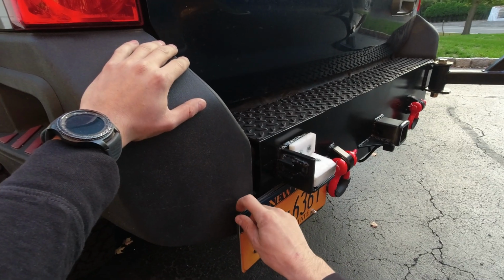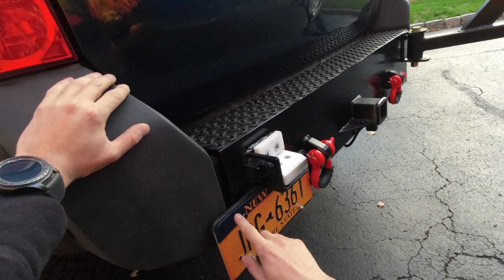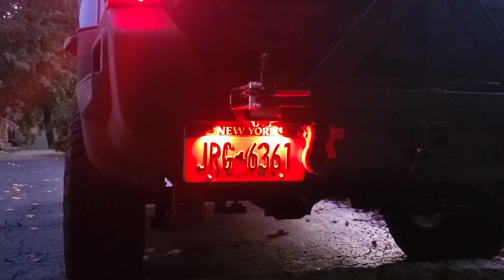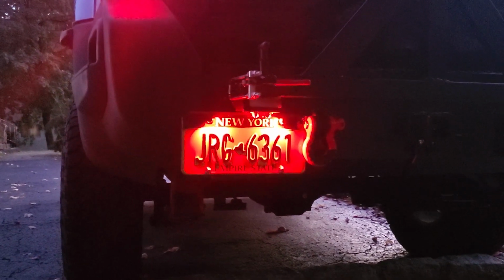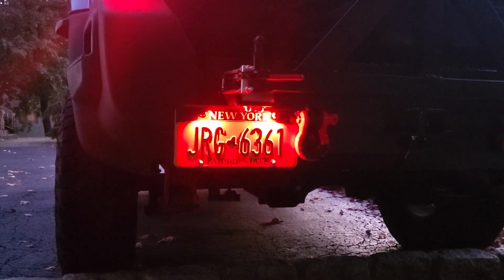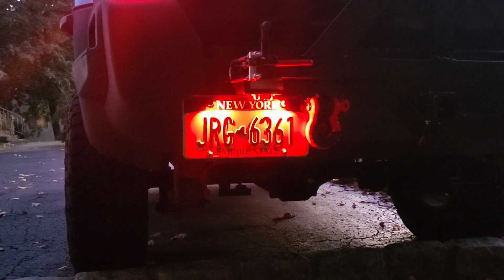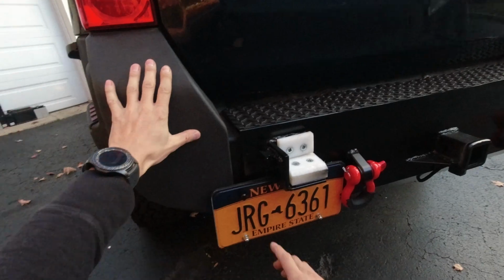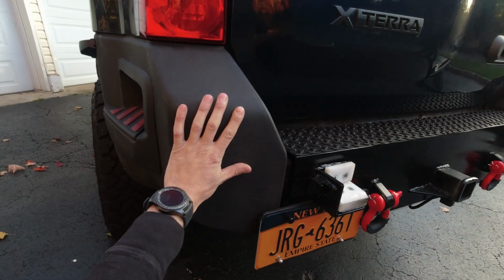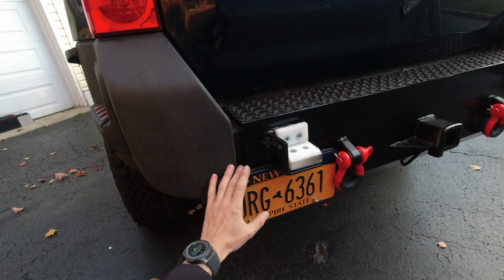I built this plate from a plastic, and I wired up these lights, unfortunately, or maybe not unfortunately, but they are red. And this is how the license plate light looks. Maybe I should replace it or not. I mean, it serves a purpose, it illuminates the license plate, so I don't think that should matter. Hopefully I'm not gonna have any issues with police, but yeah. When I was ordering, I made a mistake, I guess, and I ordered red lights instead of white, but it works just as well. So then it's all just wired up, and I reused the old wiring harness plug, so I didn't want to plug in the one from the truck. And this works pretty good.